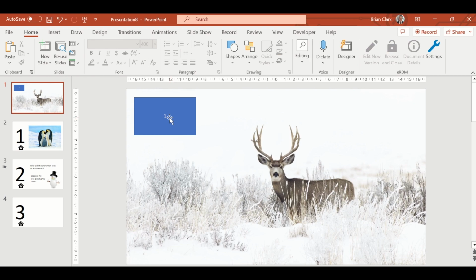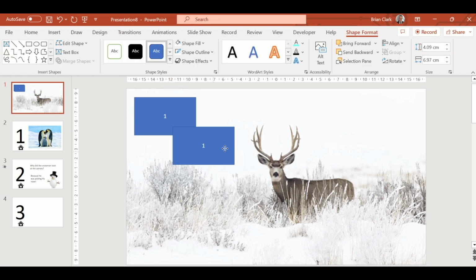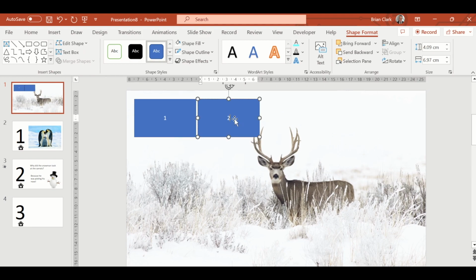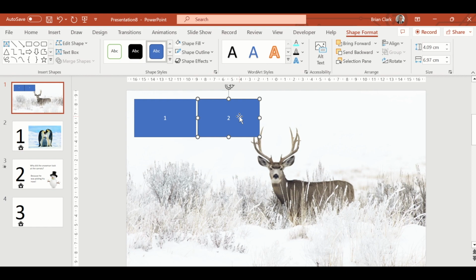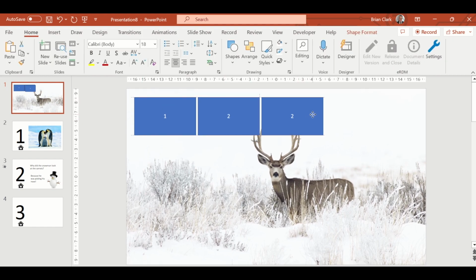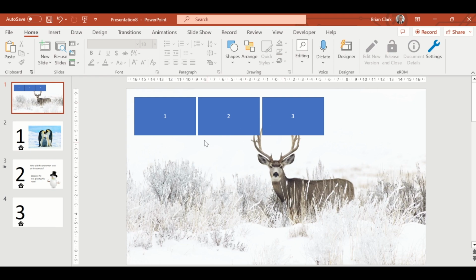And of course you can change the fonts and sizes and styles, so copy and paste, 2, copy and paste, 3, there you go.